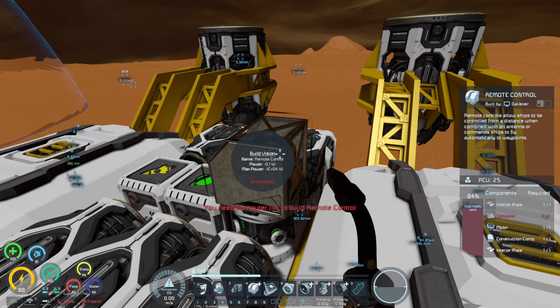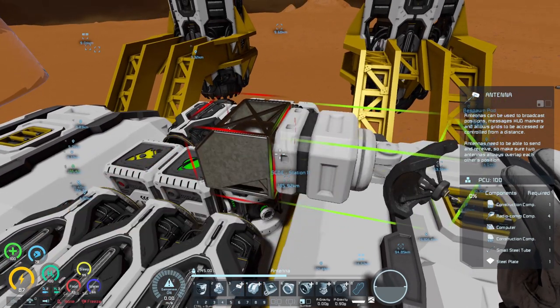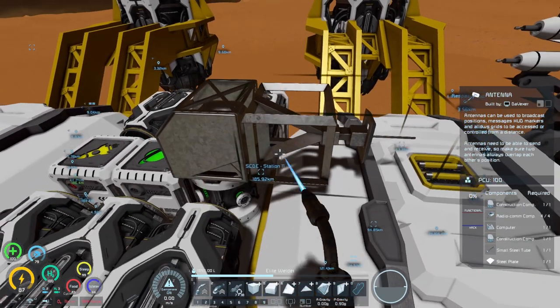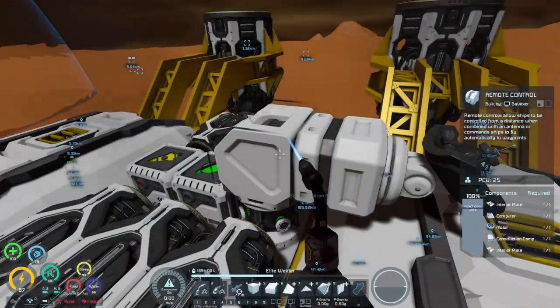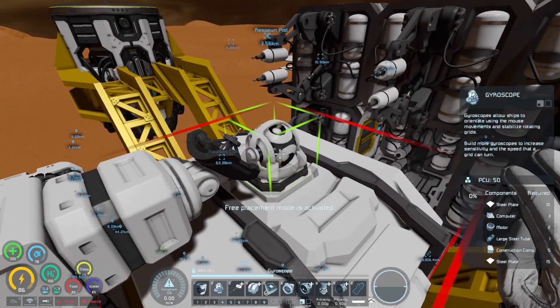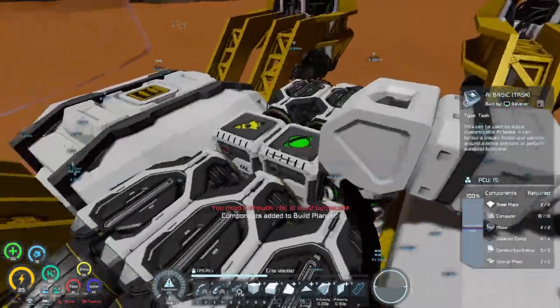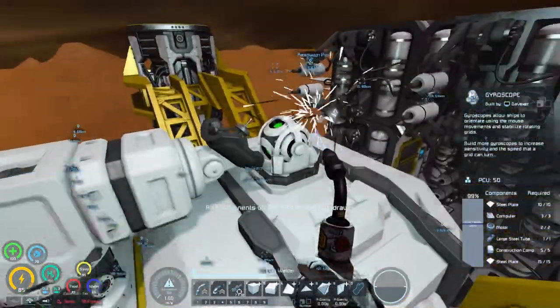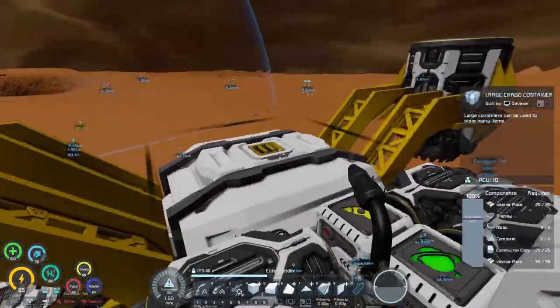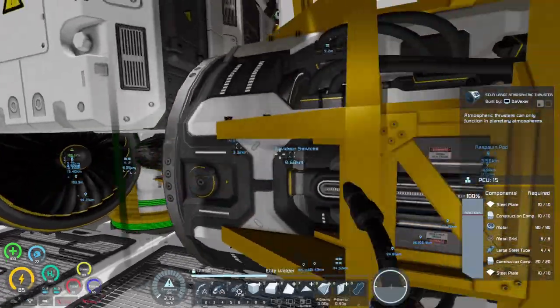And I'm going to put in the antenna. So the antenna can stick onto the remote control that way. Done. And of course, the gyroscope that is not on here, we'll just put it here. That should be good for what it is currently. Okay, so we do have to make some changes too.